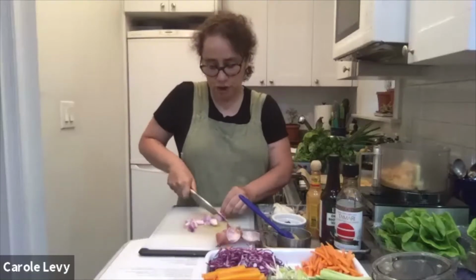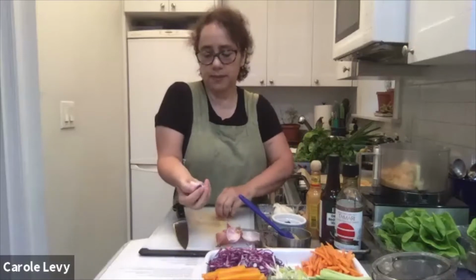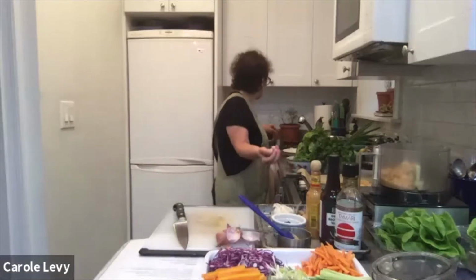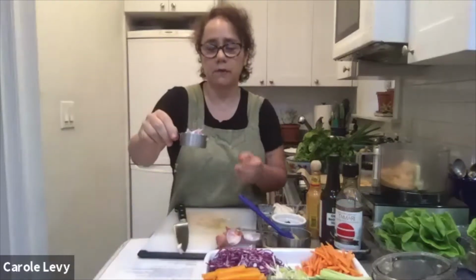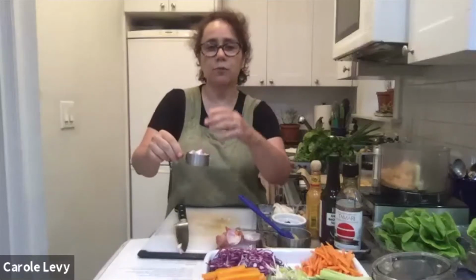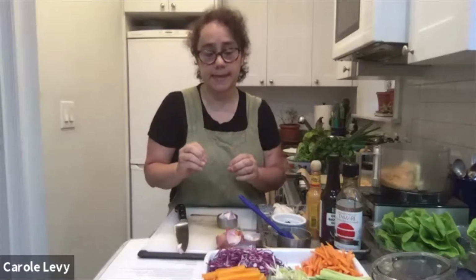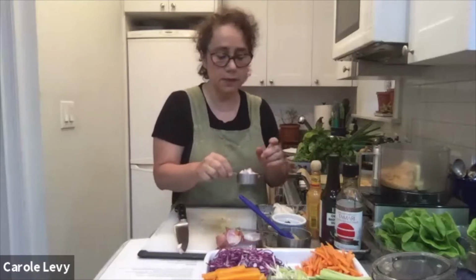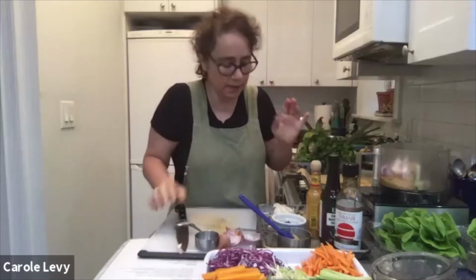I am just rough chopping it because it's going to go into the Cuisinart and get blended, and it doesn't matter what it looks like. Again, this is about 1/4 cup, and I can show you that it's about 1/4 cup. So if you have a big shallot or you're using a little bit of red onion, just know that you need approximately 1/4 cup, okay? Every recipe that I give you, I usually have to write down because I often make it up myself. If you have more onion or use less, it doesn't really matter, okay?